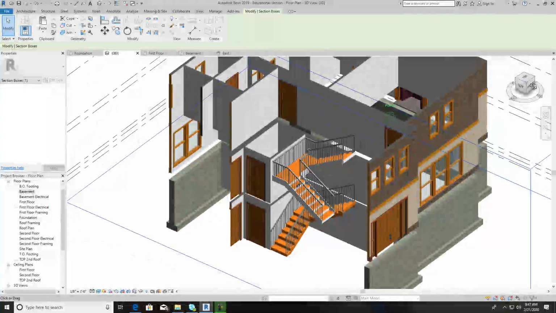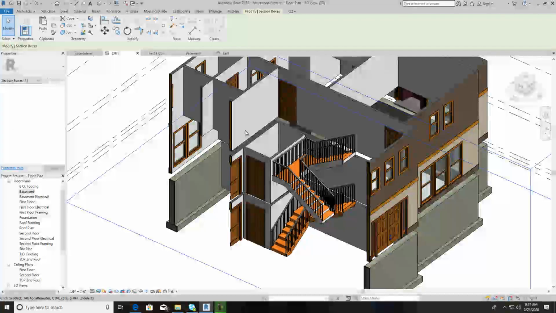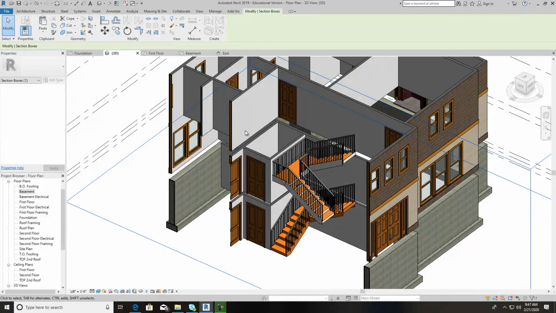But also, we got one more little project we're going to work on this week, and we're going to annotate this entire drawing, all of our floors, and have it looking perfect, so that it can go on a plan to go out into the field and be constructed. So we're going to do that next after this one.